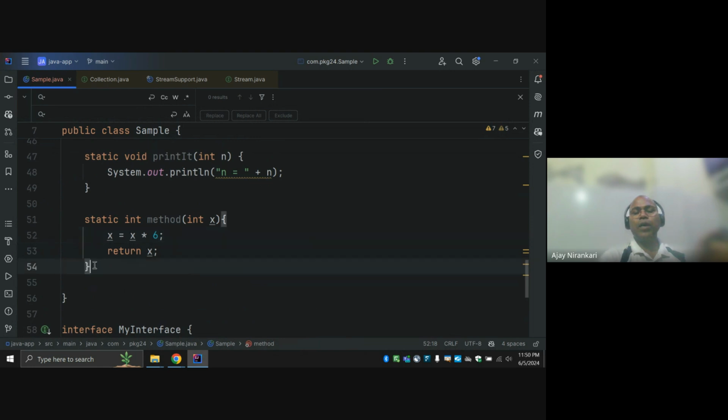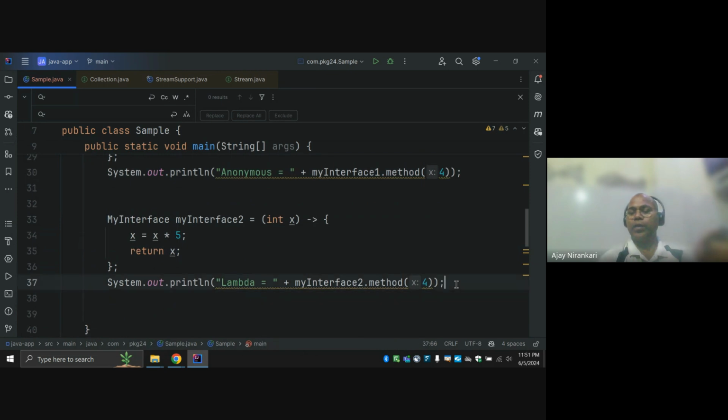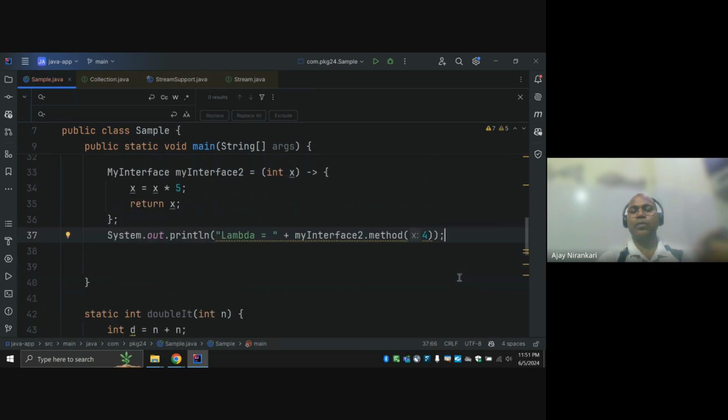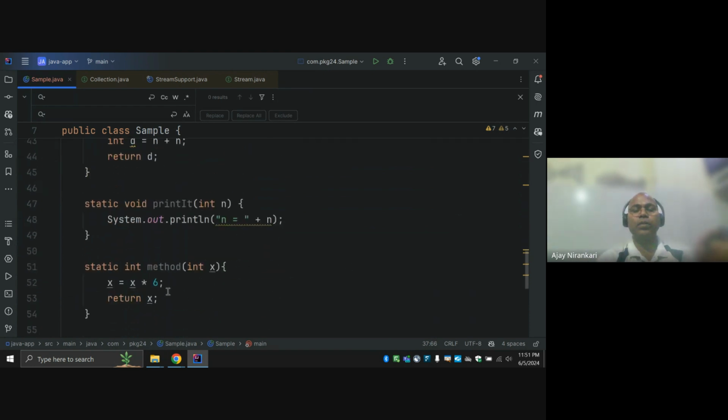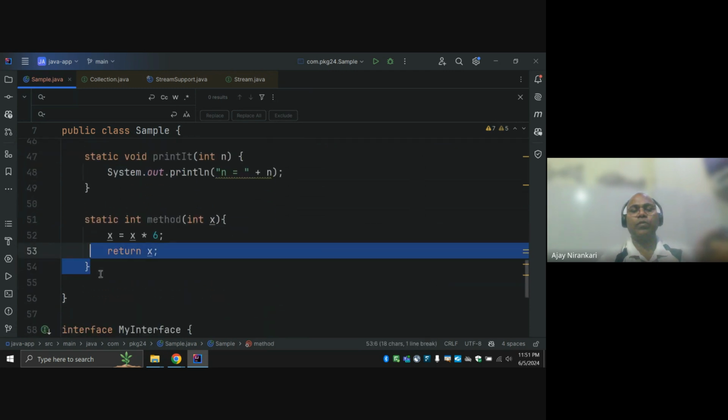So in any method, anywhere, with the same signature, same input and same output, this is also a candidate. So here I can use the method reference.